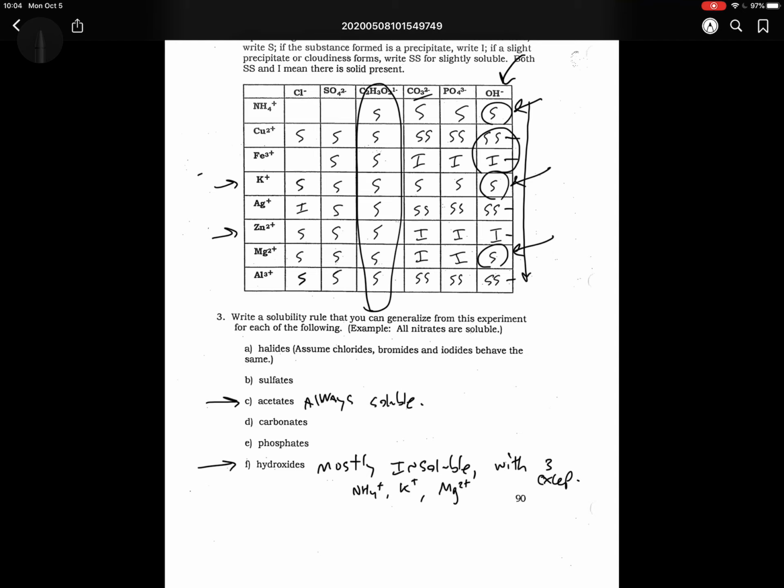And so if you go down and you just compare the columns or the rows for zinc and for potassium, we see that they're both soluble with chlorine, they're both soluble with sulfate, they're both soluble with acetate. But right here, we see that zinc, when paired with a carbonate, would form a solid, where potassium, when paired with a carbonate would not form a solid. So theoretically, if we had two bottles, one of potassium, one of zinc, and they were unlabeled, we could add some carbonate to a small portion of one of them to see what would happen, and by doing so, identify the unknown, or identify which bottle we're actually reacting with. So we could use this table, and that's what they want you to do on those critical thinking questions.